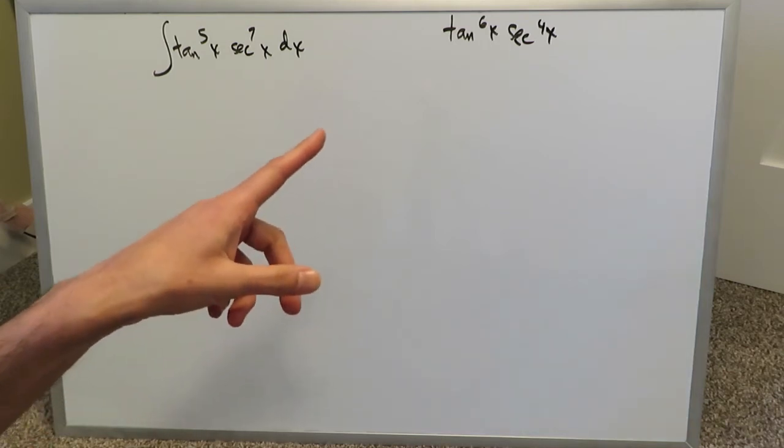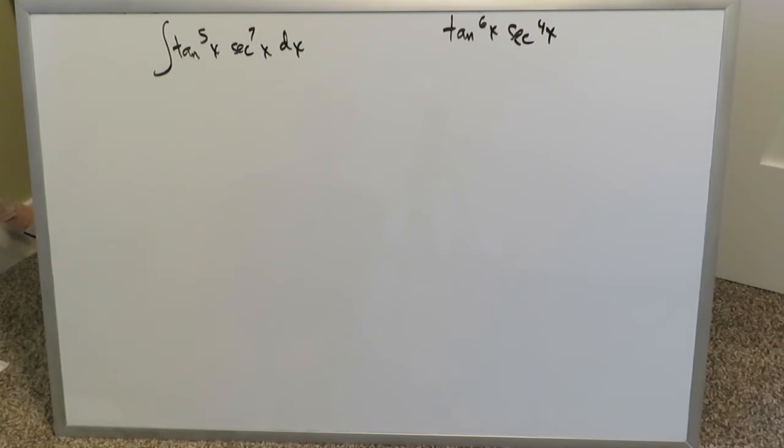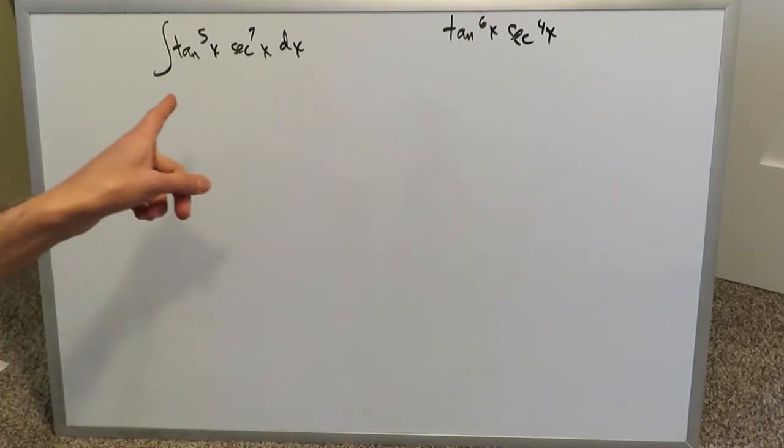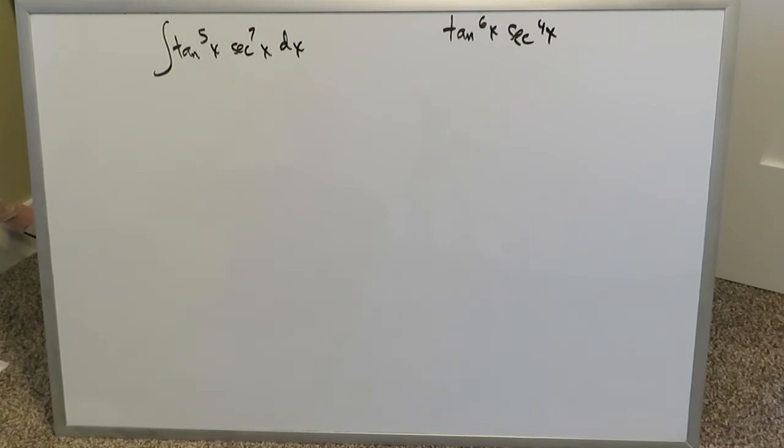You see in the previous question we had powers which happen to be even numbers, 6 and 4. Here the exponential powers are 5 and 7, they're odd. It is my experience alone. Generally, even integrals are easier than odd integrals. Whenever, if at all possible, try to convert your odd powers into even powers, and you can do so by some sort of trigonometric identity or substitution.